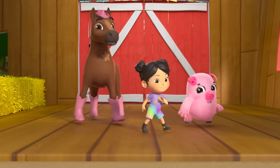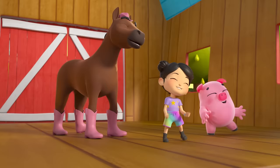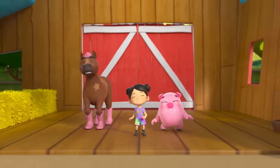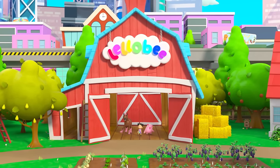Just boogie, boogie off the boo-boo. You feel much better if you boogie off the boo-boo today. Come on, just boogie. Boogie off the boo-boo. We boogie off the boo-boo on Lellobee City Farm.